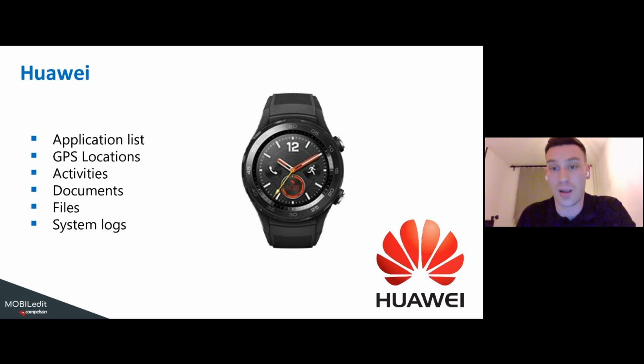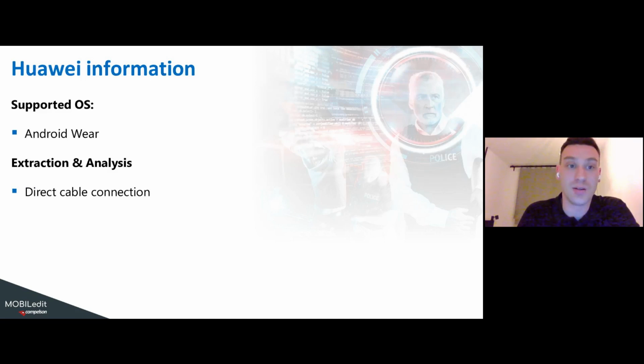Huawei's, which I am relatively sure you won't see any of these in the United States, but honorable mention, you're going to get the application list, GPS locations, activities, documents, files, and the system logs. And we support the Android Wear operating system, which Huawei devices use, and the direct cable connection is how we're getting this information.